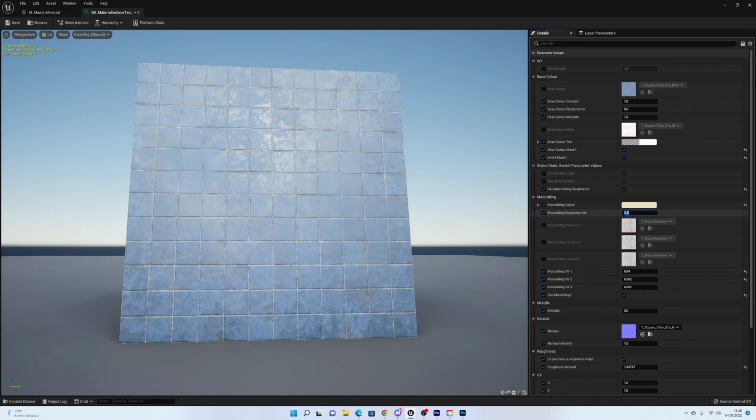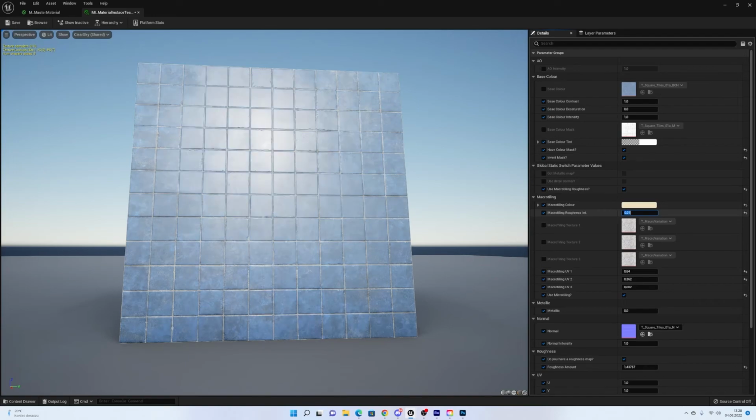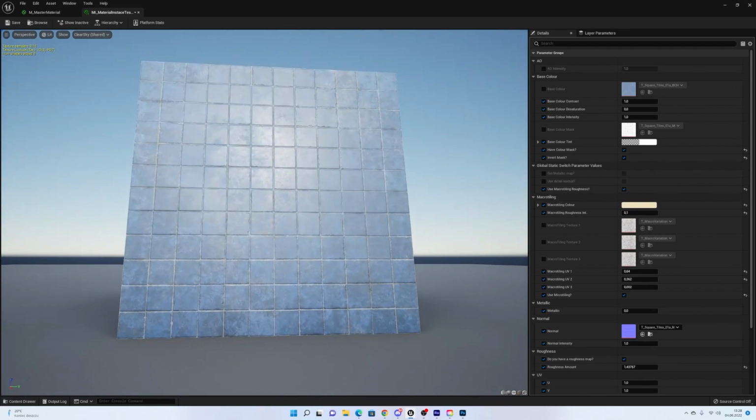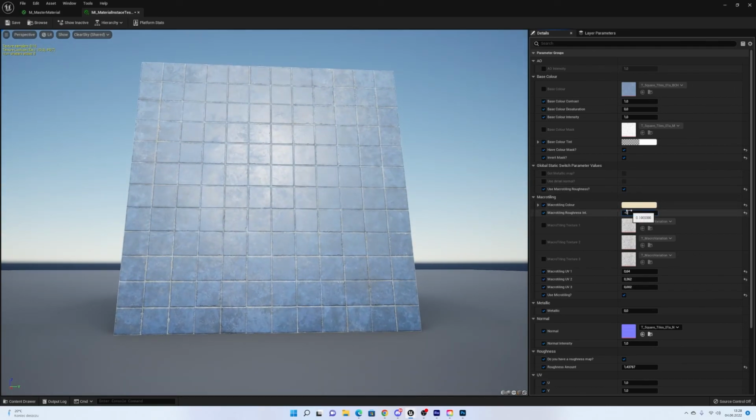And we can play around with the roughness value to whatever we like. It's usually pretty subtle, but I feel that this adds quite a nice effect.